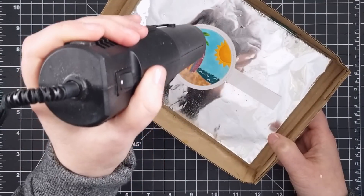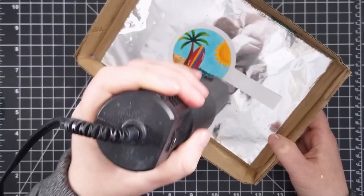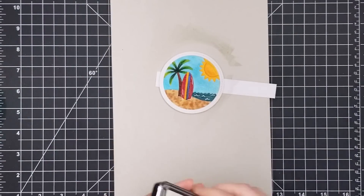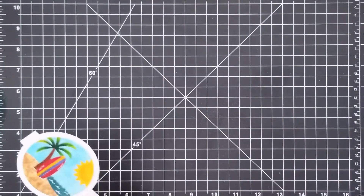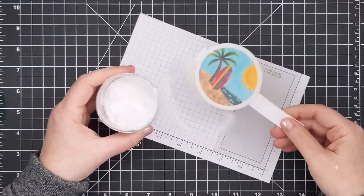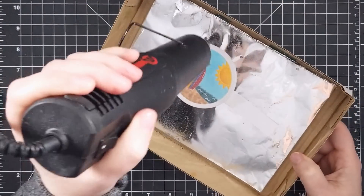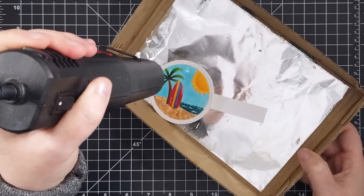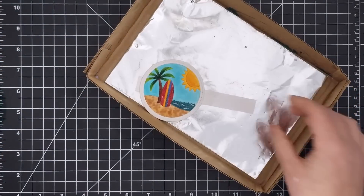I wish I had left the ocean a lighter, brighter blue, but the white gel pen wave caps helped with that. Also, the white frame did not stay true white, so I think next time I would color the frame as well — maybe a light gray — so that it didn't contrast against the white card base. After about three layers it really wanted to warp as it cooled each time, so I held onto it as it cooled, gently pulling on it to keep it as flat as possible. I got up to 12 layers before I really had it as smooth as I wanted it, also experimenting just to see how far I could go.